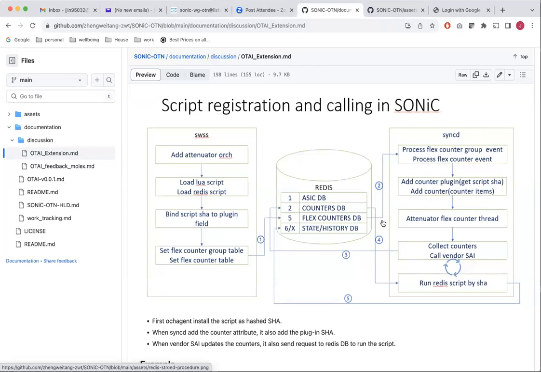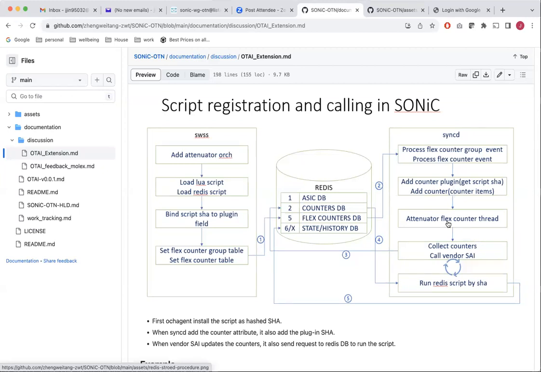Syncd will be invoked when the flex counter DB changes. It will read like a group event processing, and it will also add this plug-in SHA into the counter DB.